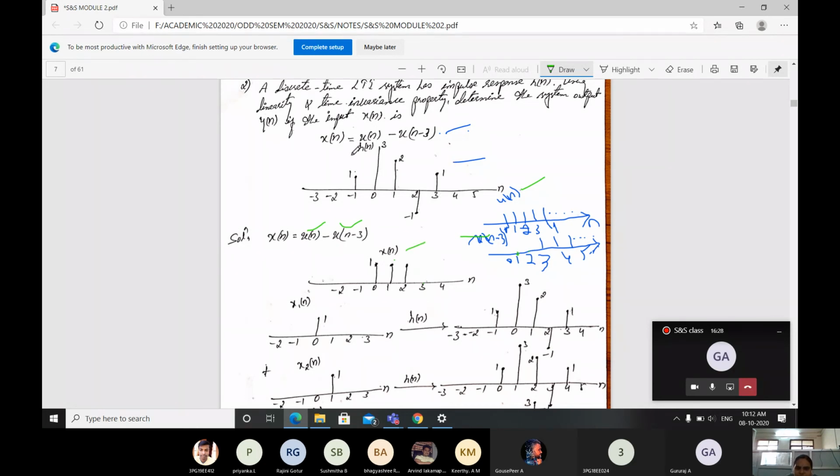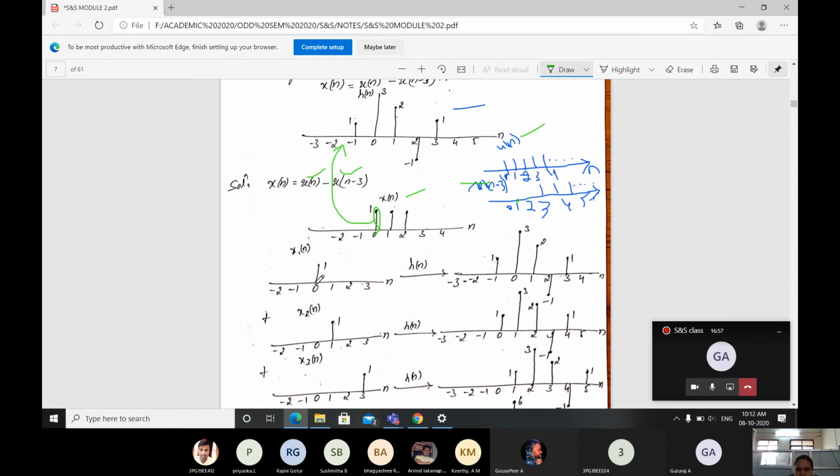In the exam, they will not give the direct form of these samples; what you get, you have to work out like this. Then we got our x of n. Then we have to multiply our x of n with the h of n. First we take the first sample and multiply it with the h of n signal. Observe here, the first sample at the 0th position is 1. That part I take as x1 of n.